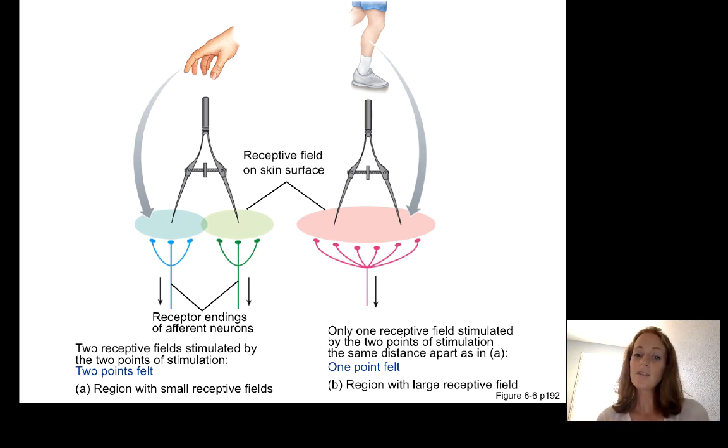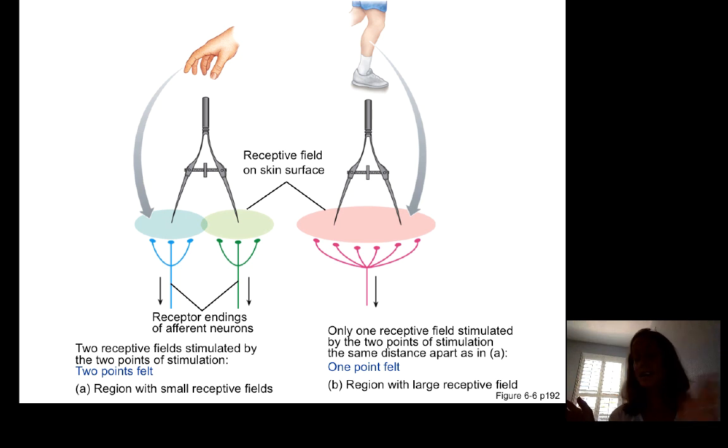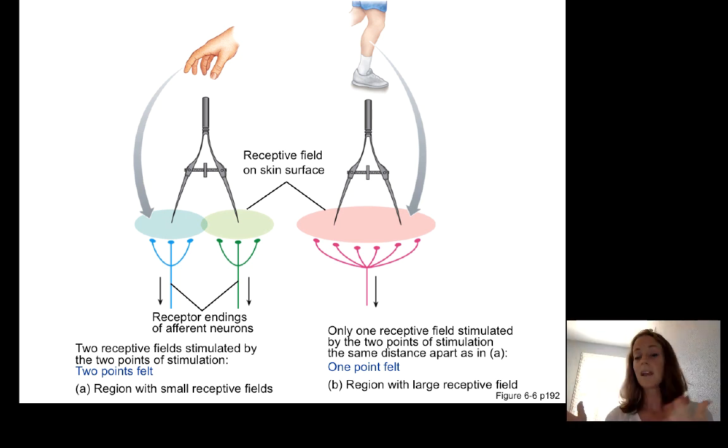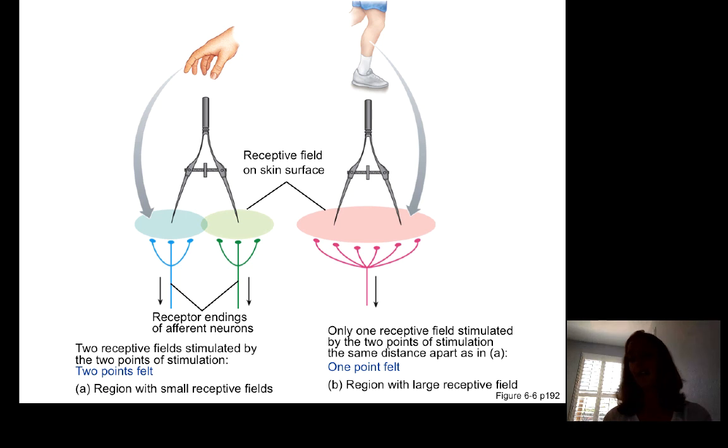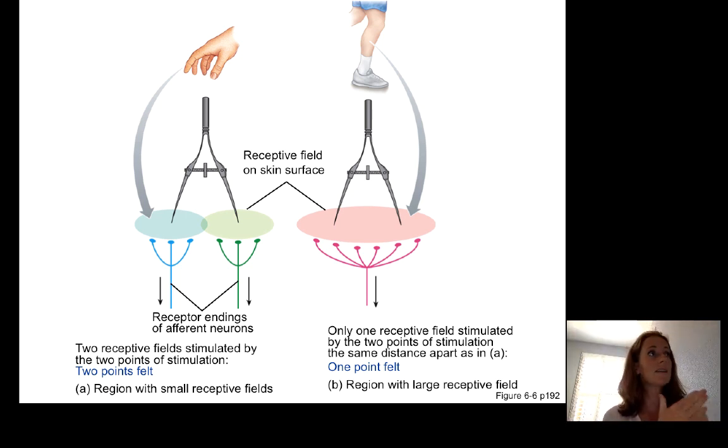And if you don't have a lot of troops, you have a small army, then you're going to send out one guy for a huge field, right? Well, when he's looking that way, he's going to miss stuff over there. He can only respond to a certain amount because he has too big of a geographical area. His receptive field size is very big, and there's only one guy in that receptive field that's responsible for that whole area. So he can make a lot of errors, and he's not going to be very sensitive, and he's not going to be able to respond to everything because he only has so much energy.